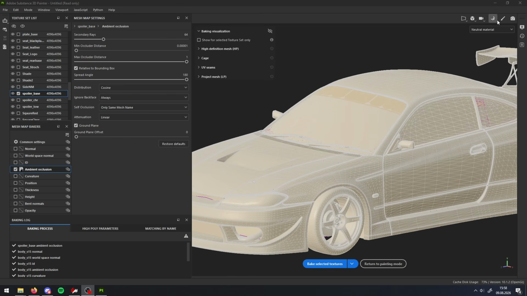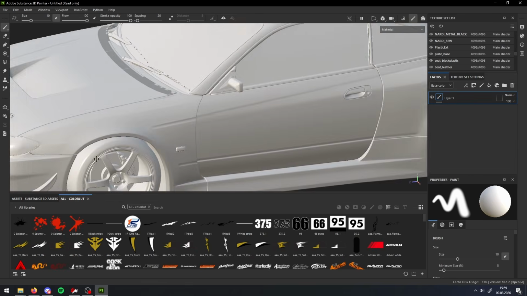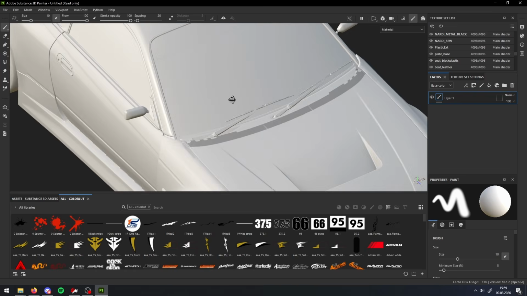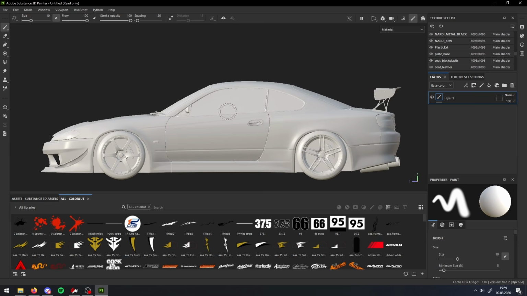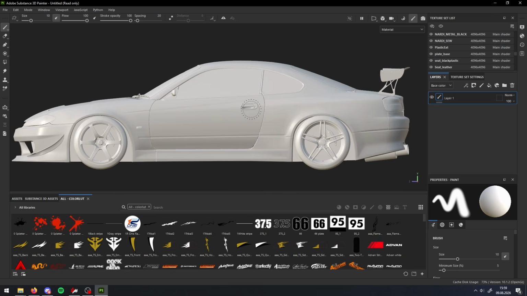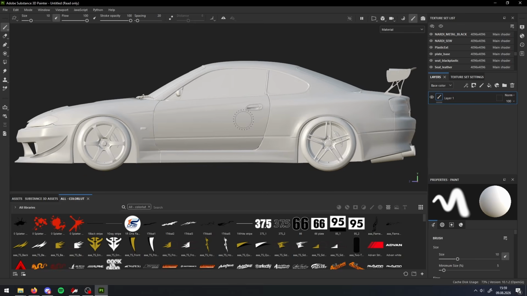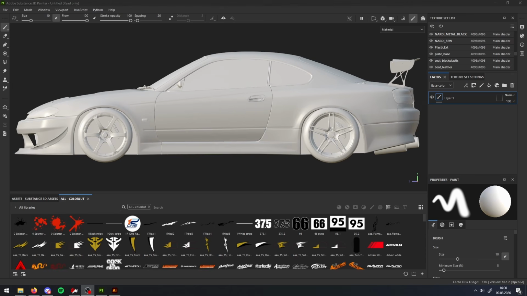Once done, go back into painting mode. On my end, some issues appeared, but we can fix it later. By holding Alt plus Shift and dragging with left mouse button, you can pin the camera to a specific view, like the sides or top. You don't have to do it at this stage, but I'm gonna add some paint because I have a rough idea what I wanna go for.